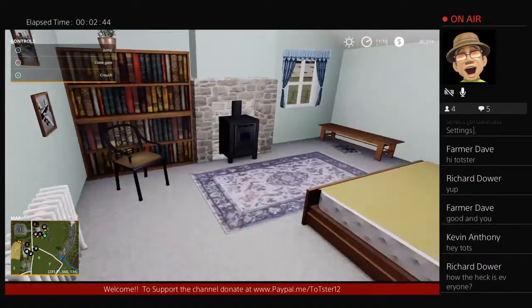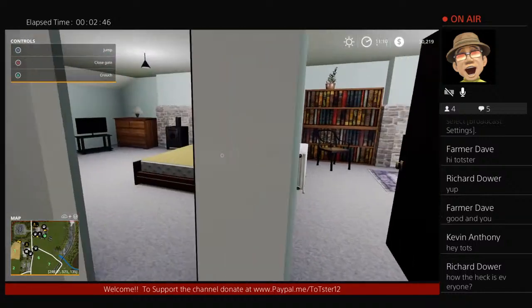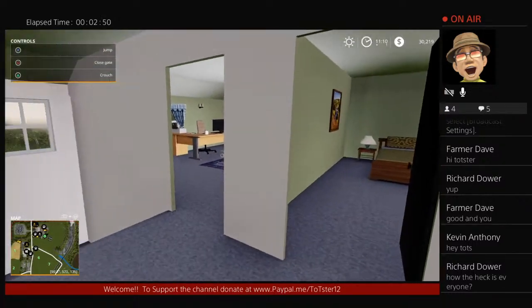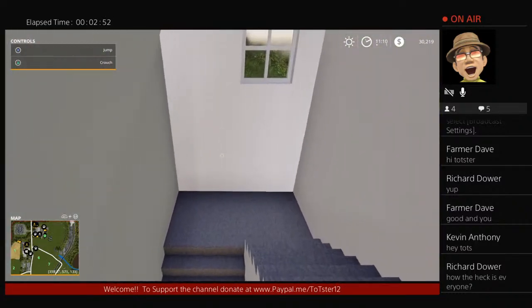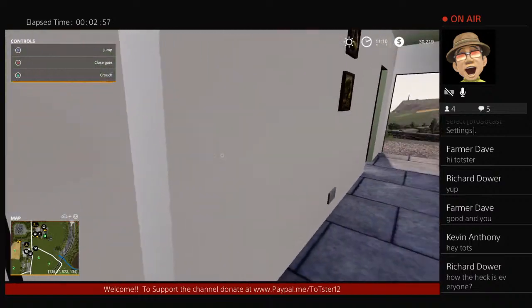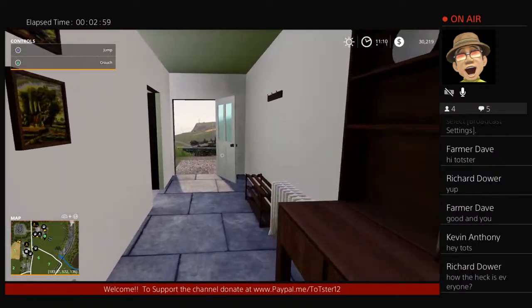Richard, how are you doing? All right. There's the bedrooms, bathrooms, plenty of bedrooms, that is. And we'll skip the long walk down the stairs and just jump out right there. All right.